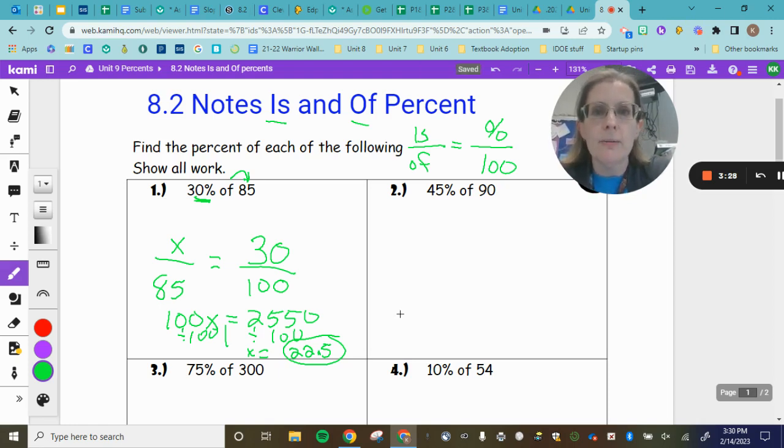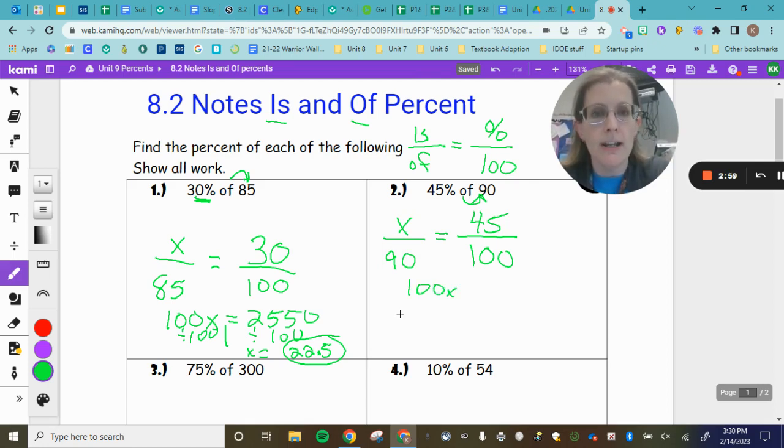Now for the second example, same thing. We start our percent proportion. We put our 100 in. Now we figure out where to put my numbers for 45% of 90. So my of has to be the 90. The 45 is the percent, so I put my one with the percent sign over the 100. And then of is 90, of goes on the bottom, and I put my variable there, because the variable's in the spot that you're looking for. And then we will cross multiply.